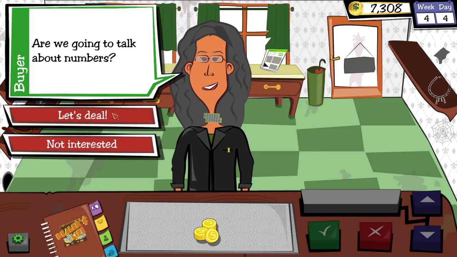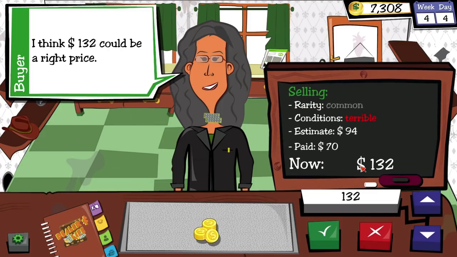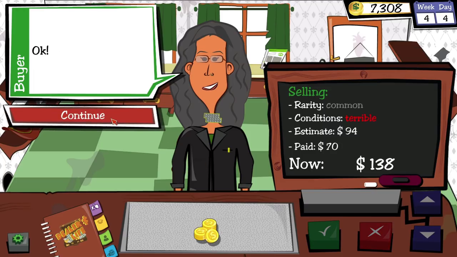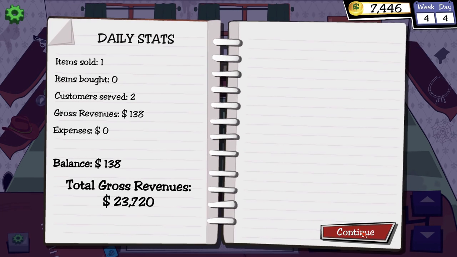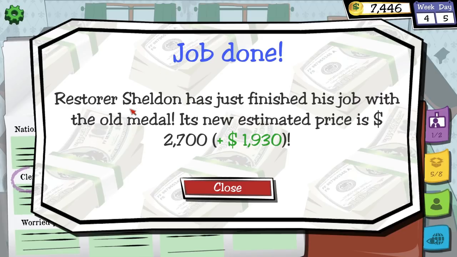You want to buy the gold medal, the bronze medal. You're willing to pay 132. How about 140? How about that? 130? Okay, right. 138 then. Come on. Yay! Okay. So almost doubled our money on the rubbish bronze medal. Splendid. Oh my goodness me. That is wonderful. Well done, Sheldon.